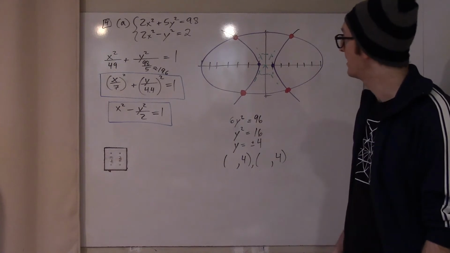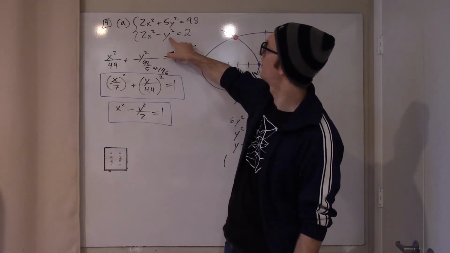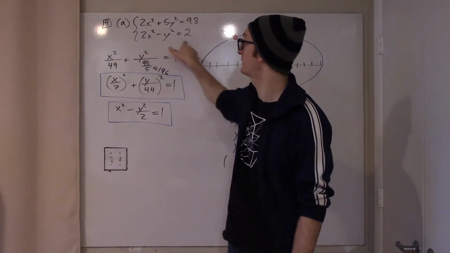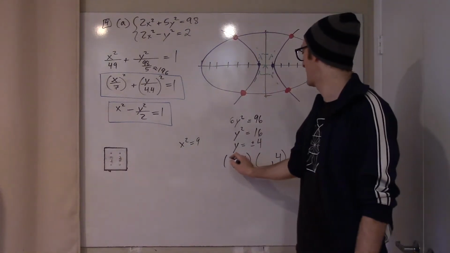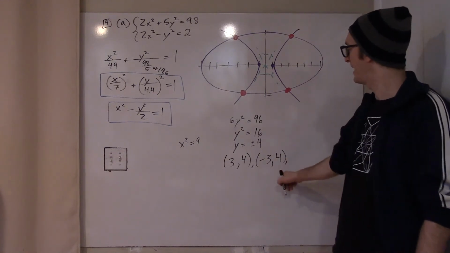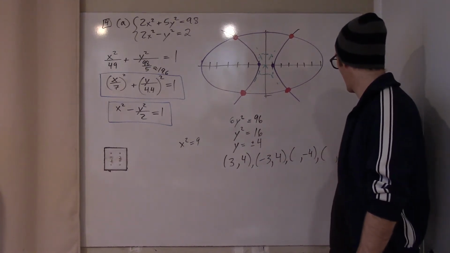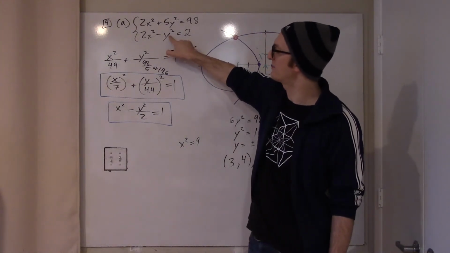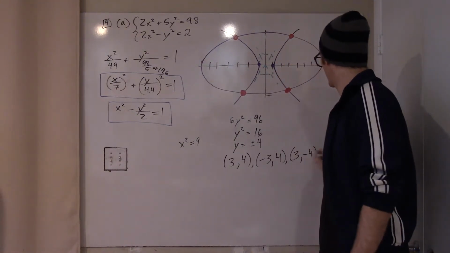This can be seen by just plugging in 4 for y. If I plug in 4 for y, then I get 16 here, so that's 2x squared equals 18, and so x squared equals 9, doing a little bit of stuff in my head there. Therefore, I'm going to have a point (3, 4), but also a point (-3, 4). But also, when y is negative 4, I'm going to have 2 solutions. And once again, if you plug in negative 4 for y, you're going to get the exact same thing: 16 plus 2 is 18, divided by 2, x squared equals 9. So you again get plus or minus 3.